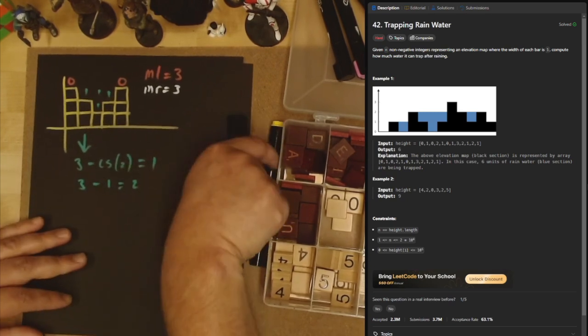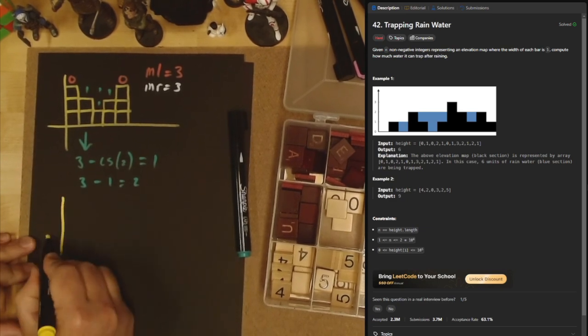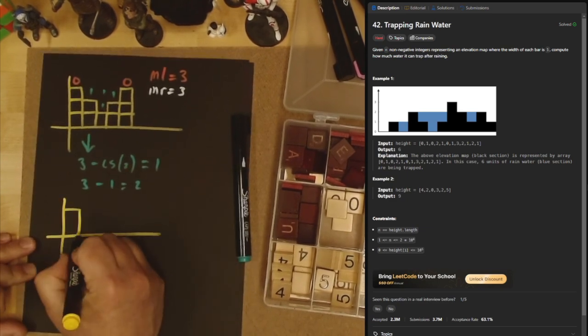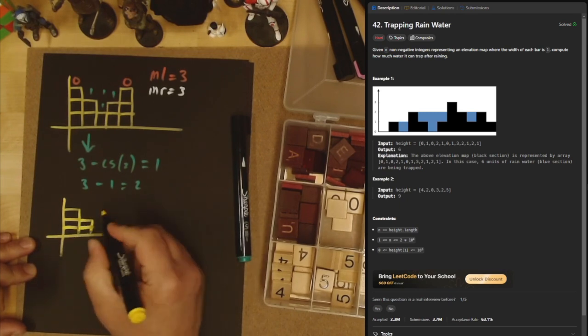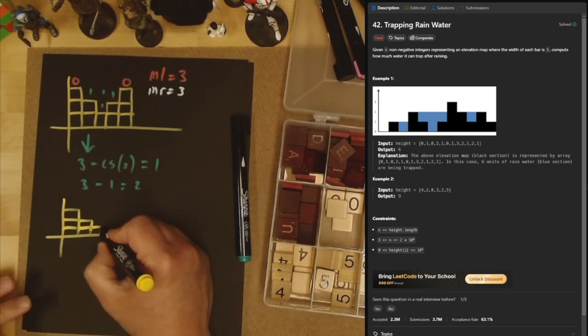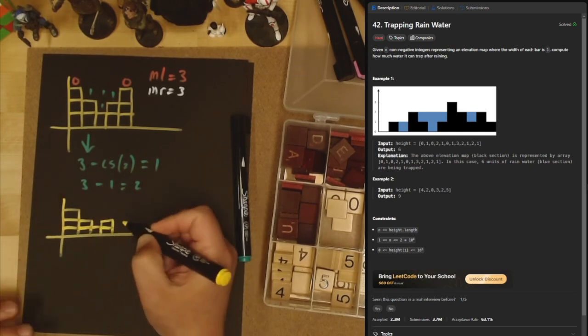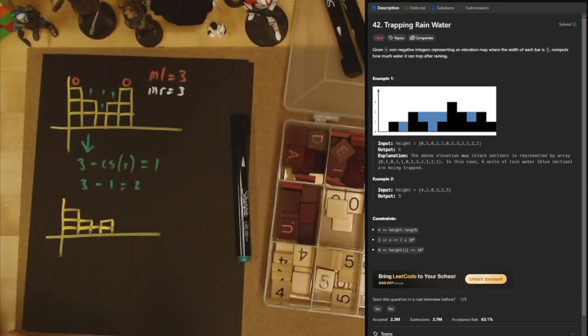Now, let's do another one. Let's change it up just a little bit for an example. So we're going to start the same way. So we've got 3 here. And then we've got, oh God, this is not good. 2 here. This is not to scale. 1 here. And then let's say here, it only goes back up to 2. Okay. So this one's going to be a little bit more interesting.